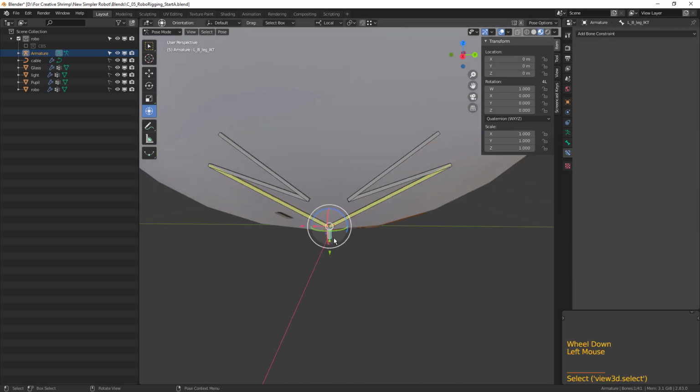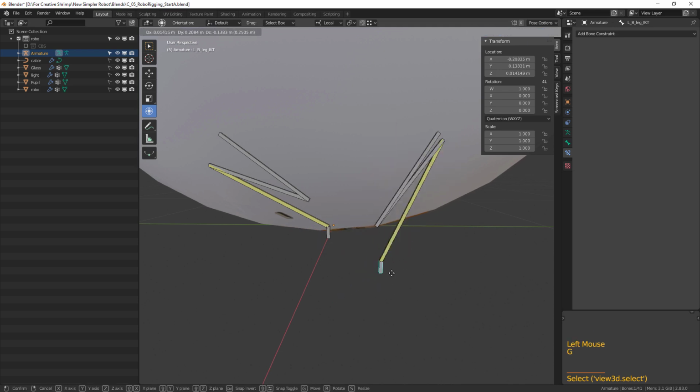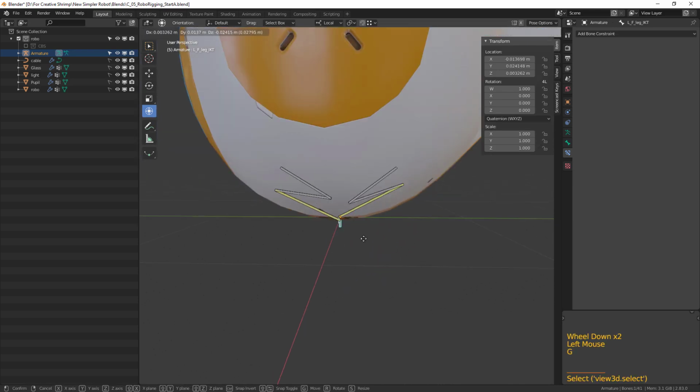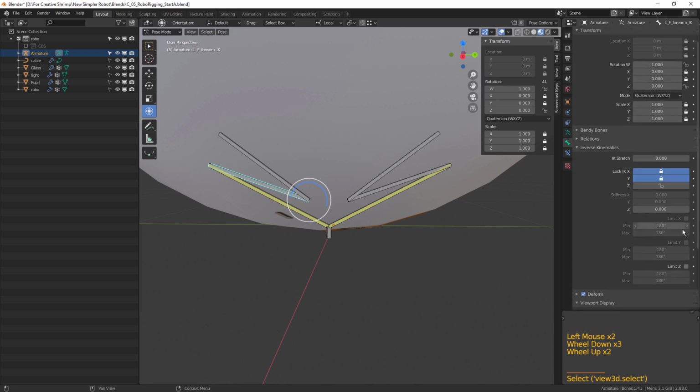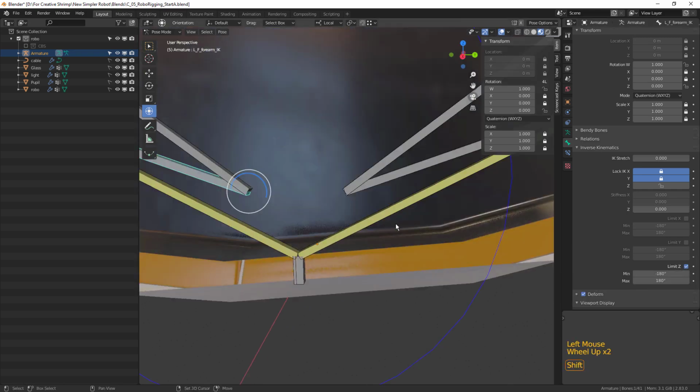All right, so now if I grab this one and move it about, it's the same thing. All right. Now, when you pose a bone like that, it can cross like that. So you can set some limits as well. So if you go here, you see we have mins and max and so on and so forth. And everything that is not locked will show up like this. All right, so it's not grayed out, so it's not locked. So we can add a limit to that.